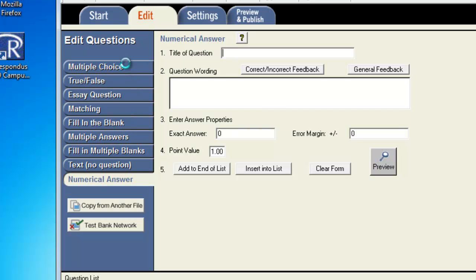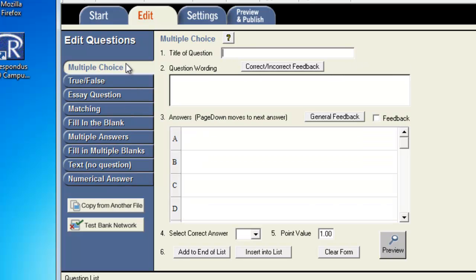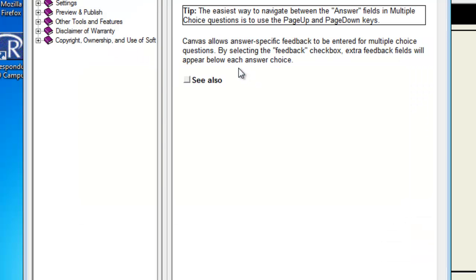On any of these question types, if you have concerns about it, you don't know about it enough, you can always click on the little question mark by the type, and it will pull up a screen with the information on it, telling you exactly what it is, and if there are any related articles to this, you can see those as well.